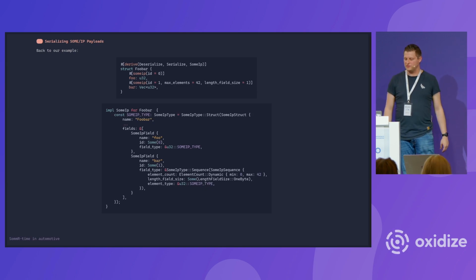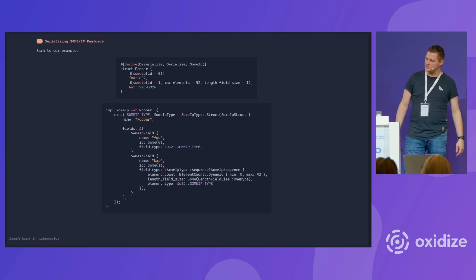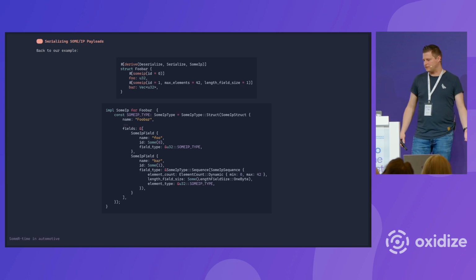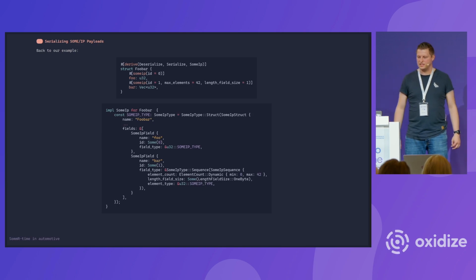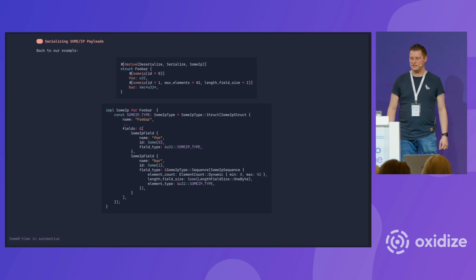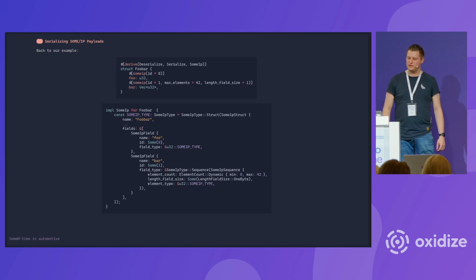Then we have the name of the struct in there, and for the fields we have an inline array, because that is something that the compiler can instantiate at compile time. And then for every field, again, the same thing as we had previously, the name, the ID. And then for the field type, you can see here, it just references the SommIP implementation of that other type. So here we can link the different types together and ensure that all of them implement SommIP.